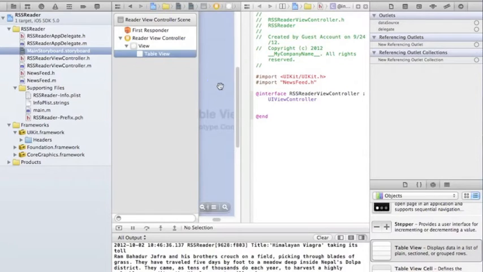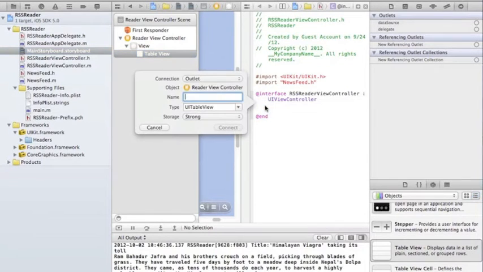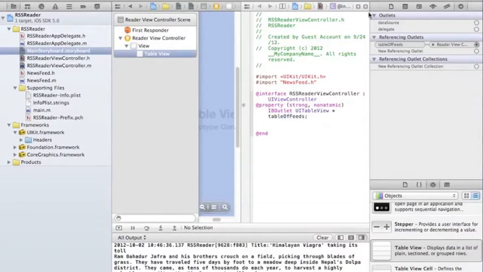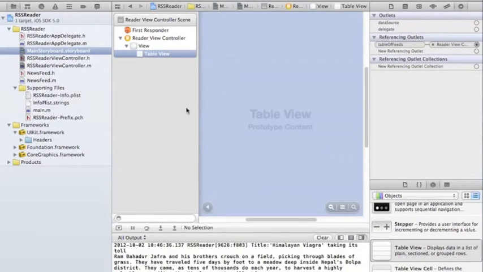Now, click and drag. We're going to create an outlet, and let's call it table of feeds. How about that? Table of feeds. We're going to connect that. Now we have our table of feeds.